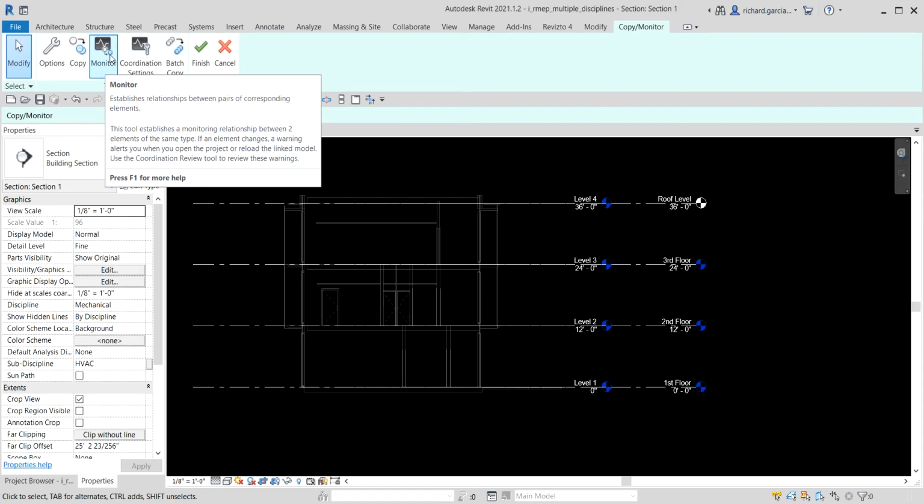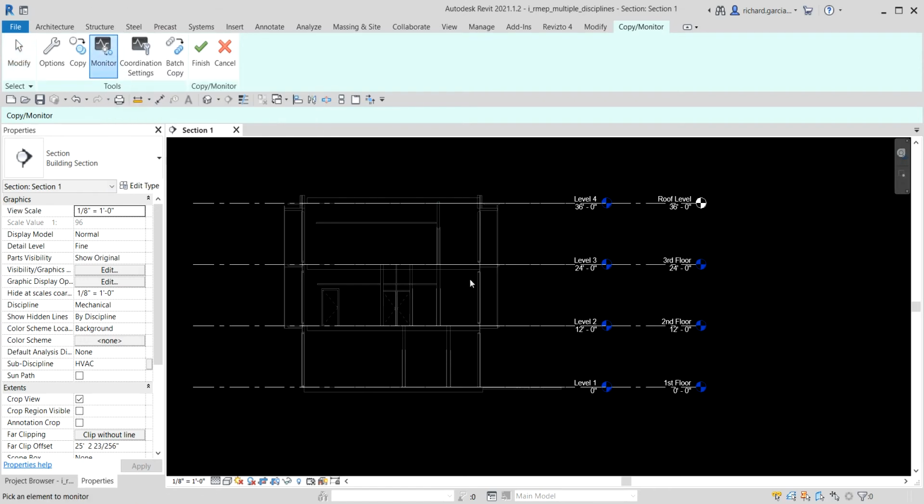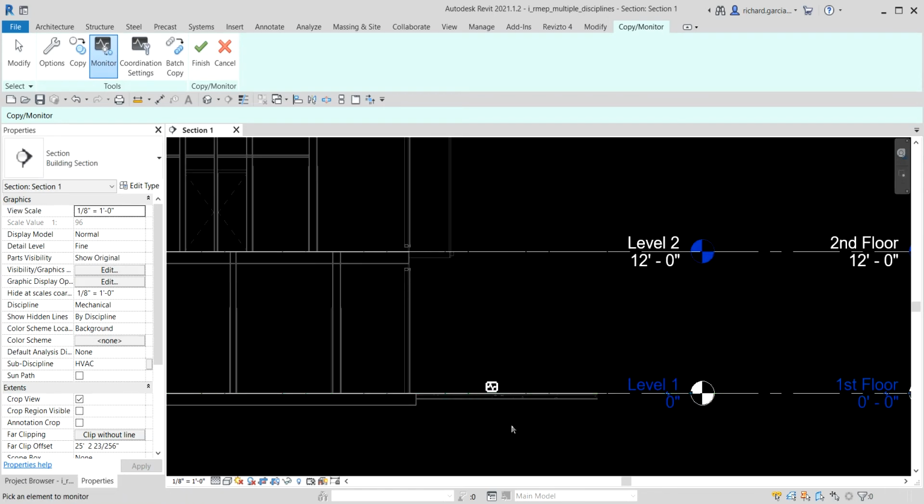So I'm going to select Monitor, and then let's select the MEP project level. Click, and then you also select your link model level. Just click that one. There you go. As you can see, here's now the icon for monitor.